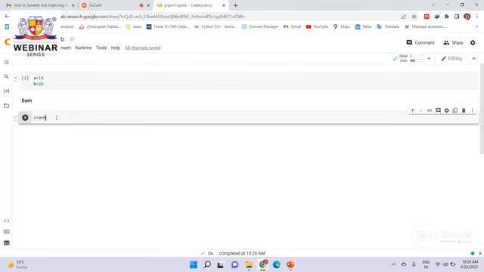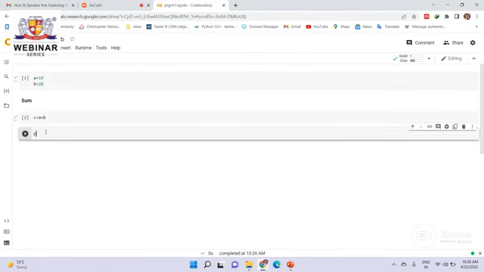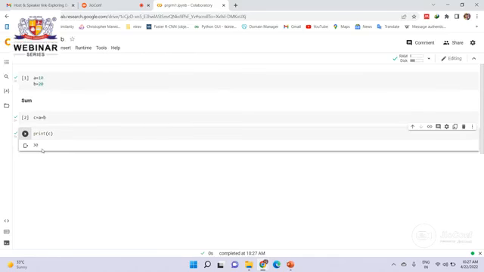Then I have to print c, so I have written print(c) over here. Here 30 is the output.